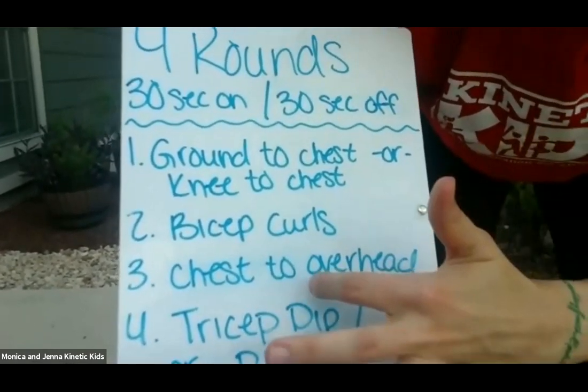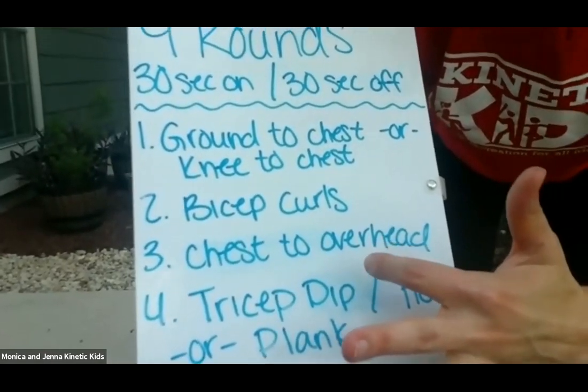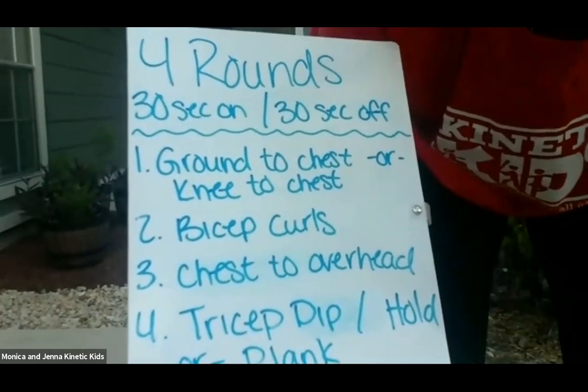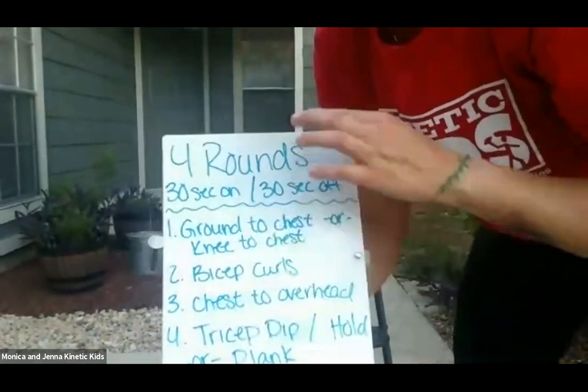I'm going to yell out chest to overhead. We're going to practice lifting our hands up over our head as high as we can. And then we're going to rest for 30 seconds. And our last movement is going to be a tricep dip or that hold, whatever works for you guys. So we'll have rest between each movement. That means during those 30 seconds of work, I want you guys working as hard as you can.